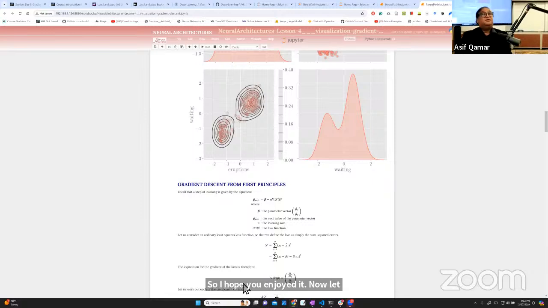Now, let me summarize. We set out to learn what is learning in machine learning. And I hope we did. What are the ingredients of machine learning? First, you quantify, you create a loss function. And then there's a mathematical tool called the gradient, which very nicely takes you to the minima of that loss function using a process called gradient descent. Whatever point you reach, whatever hypothesis is there at the bottom of that loss surface is the pot of gold. That's where your rainbow ends. That's the thing your machine is searching for, the best hypothesis.